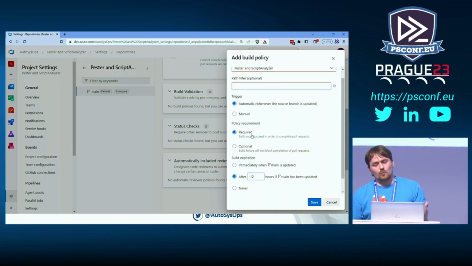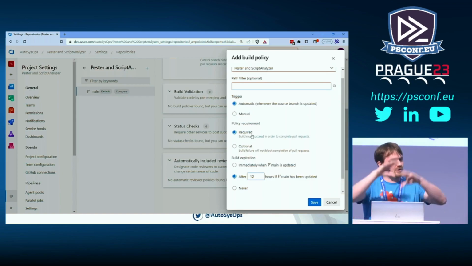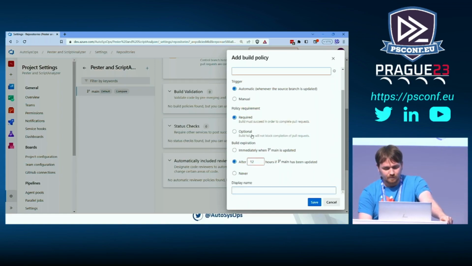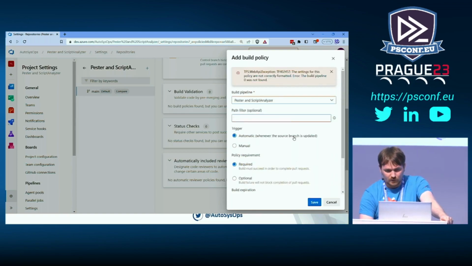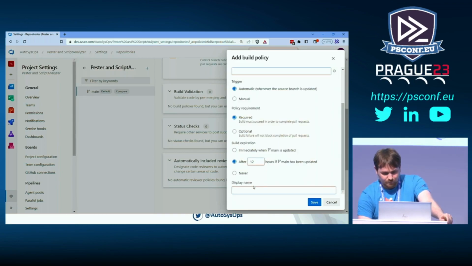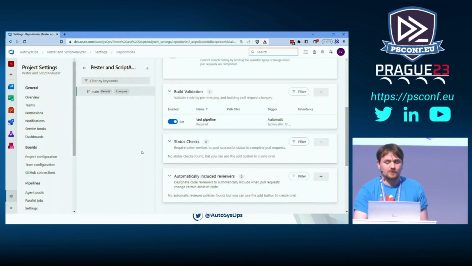I can say if it's required or optional, so I can just show it in my pull request, like it's failed, but you're allowed to continue, or it's failed and you really have to fix this. And I can say something about the expiration. And now if I save this, normally it should work. Yes, I do need to give it a name.